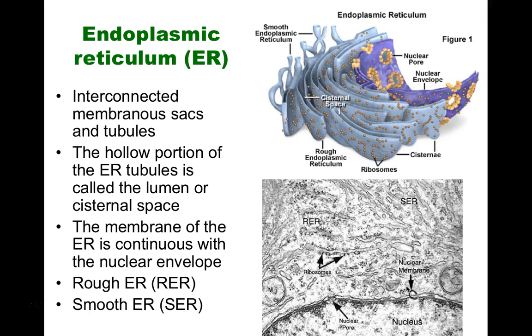If we look at the structure of endoplasmic reticulum, the internal structure is called the cisternal space, sometimes called the lumen. The cisternal space or the lumen is the location into which chemicals and materials, biochemicals, that are manufactured through the surface of the endoplasmic reticulum is deposited. So materials, biochemicals, are manufactured on the surface of these endoplasmic reticulum structures and deposited into the cisternal spaces or the lumens.